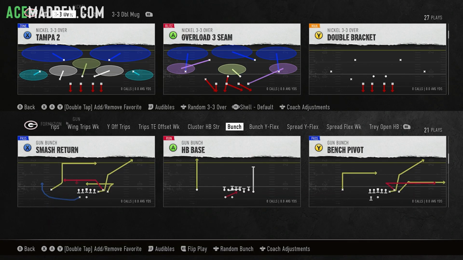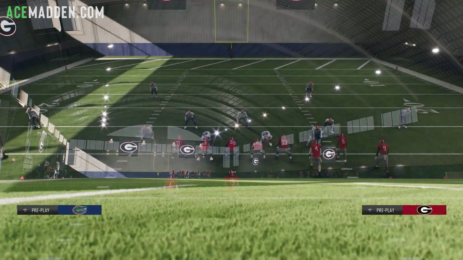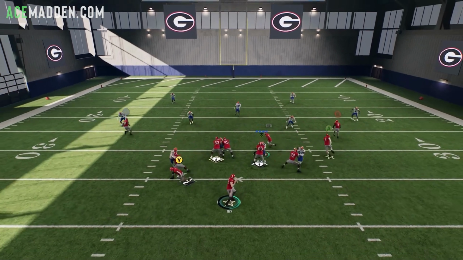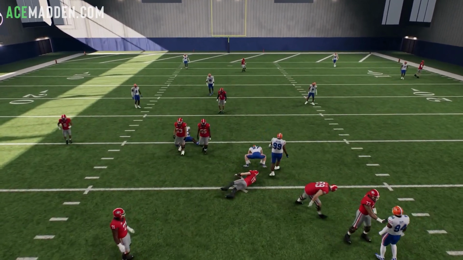Now let's talk about post-snap reads, and I'll make this part a lot quicker because there's really only 2 main things you need to focus on. The first thing is going to be how a real quarterback would read a defense post-snap. So I'll just come out in Tampa 2. And the way the quarterback is going to read this is he's going to snap the ball, and then he is going to check the safeties, because the safeties are going to give you a lot of information regarding what defense they're in. So let's go to instant replay.